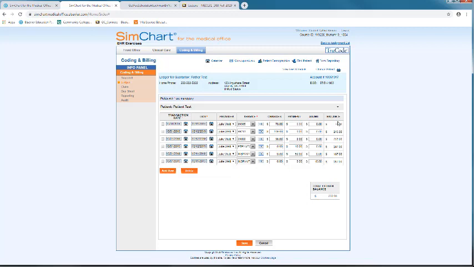It would just be a remaining balance once we receive payment for our 10/12 date of service. That is all there is to posting charges, adjustments, and payments to our ledger. So our 10/11 now has been taken care of.